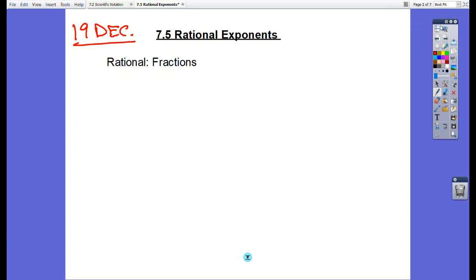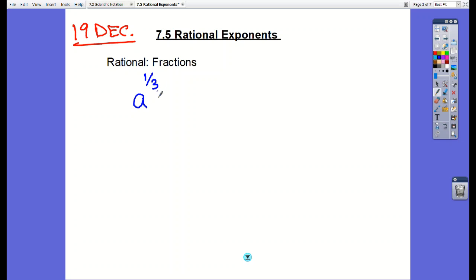All right, so what we want to start off with is a basic definition. We're really going to look at two different definitions today, and that's going to be it. So let's just say we took something like a to the 1/3 power. This is a new idea, at least in this algebra class, to have a fraction as an exponent. We know that a to the first power is simply just a. We've done that all the time.